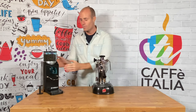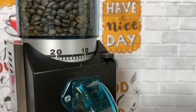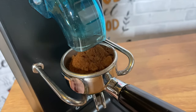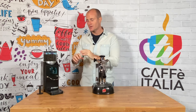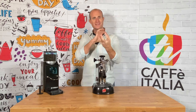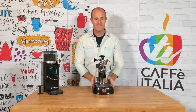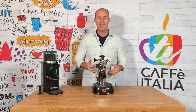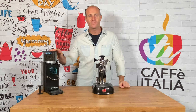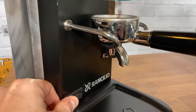So while the machine is running, remember we need to hold down this button here and twist the head so that we either get a finer grind or a more coarse grind. The reason we do this is because the grounds need to be moving and the grinder needs to be grinding whilst you're trying to dial that in. So we have our coffee grounds. We have our espresso maker. Let's see how we go about making our cappuccino on our La Pavoni EN and our accompanying Rocky grinder by Rancilio.